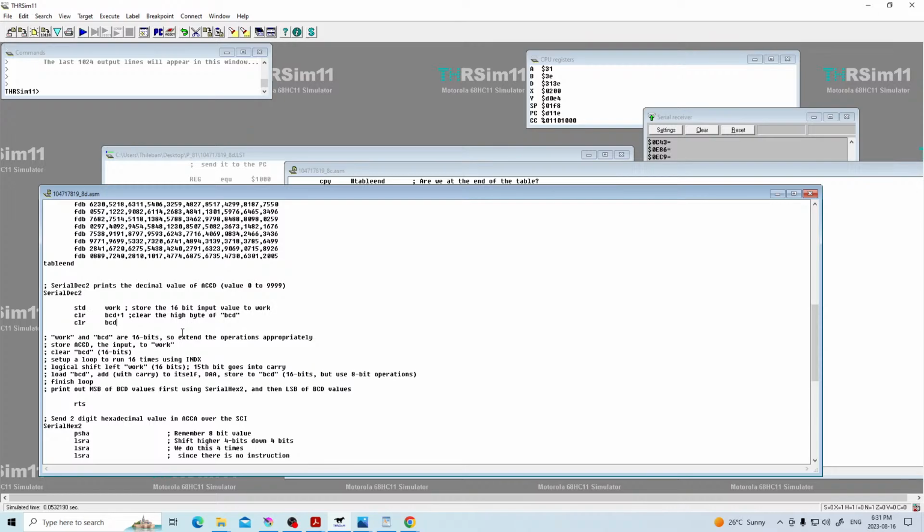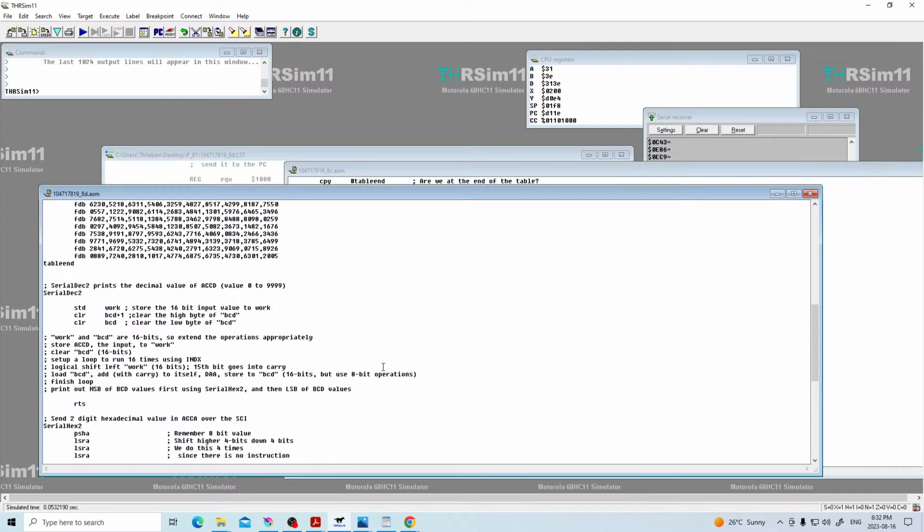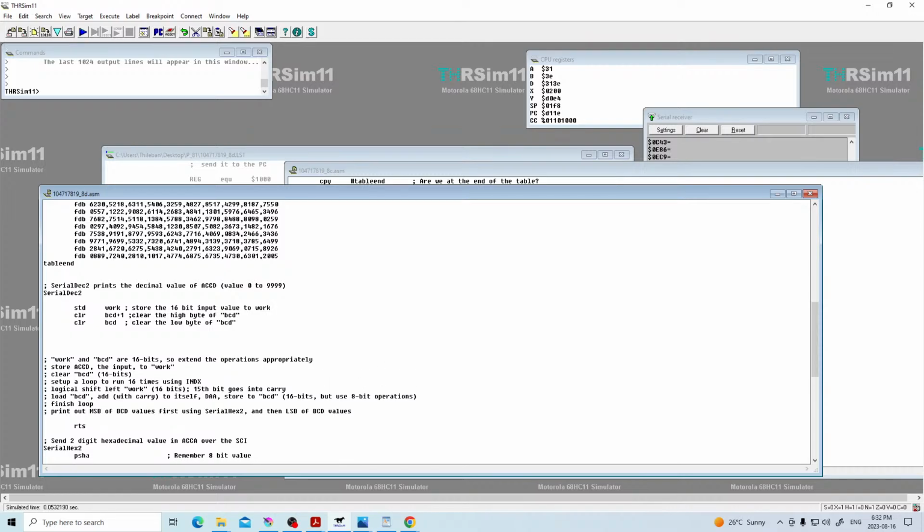And this one, clear the low byte of BCD. Okay, so that has to be done here. And then if you compare here, we are loading X with 8 because this is just 8-bit, but here we are dealing with 16-bit, so I have to load X with 16 in this case.